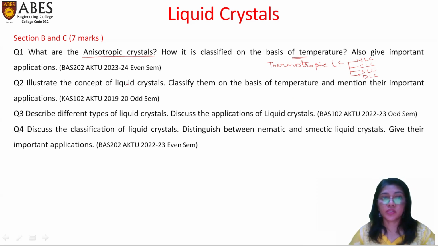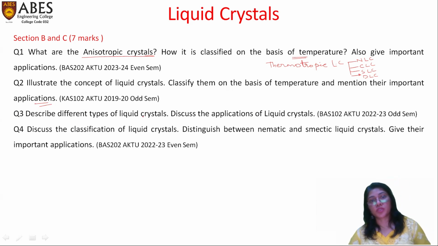Now the next question is again of liquid crystals, and it is also asking for classification on the basis of temperature, and it is also asking about the application of liquid crystals. The third question is also a repeat question, different types of liquid crystals. We can explain it on the basis of thermotropic liquid crystals and lyotropic liquid crystals. This is also a repeat question where they are asking for the classification of liquid crystals, and an additional question is being given over here.